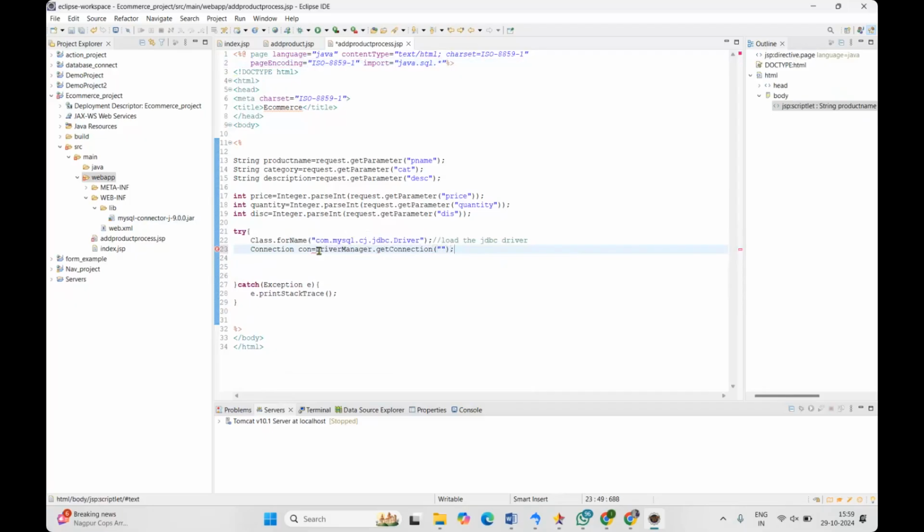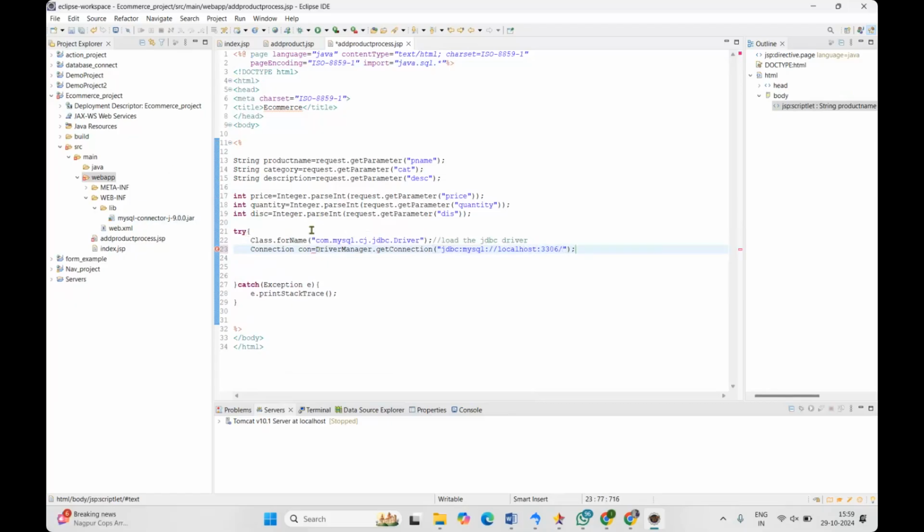What is our driver name? jdbc:mysql, where is our server? Localhost. In our localhost, what is the port number? 3306. And what is the database name?